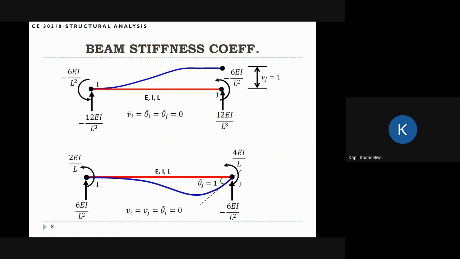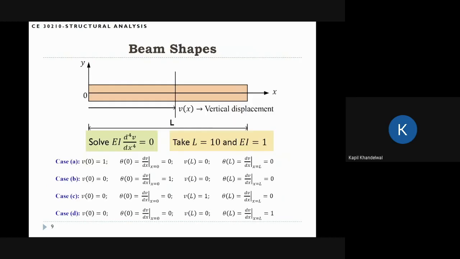We can do some algebra to find the exact shapes. You can think of a beam member here. The length of the beam member is L, and I'm drawing some coordinates here: 0, this is the x-axis, this is the y-axis. We have the differential equation of the beam. It is a 4th order differential equation, and we derived it in the previous lecture. We can solve this differential equation for 4 cases.